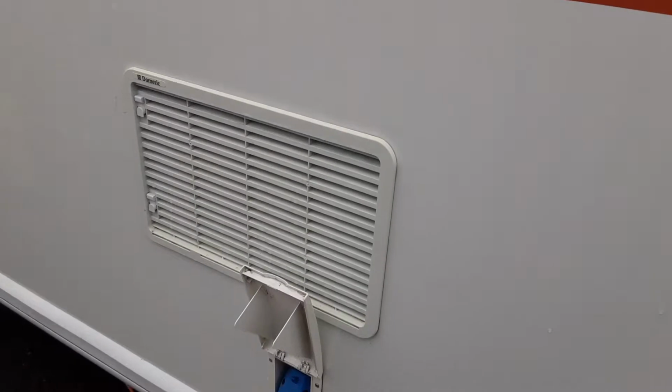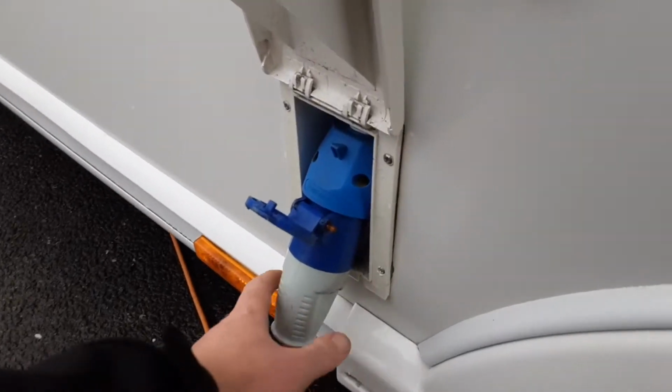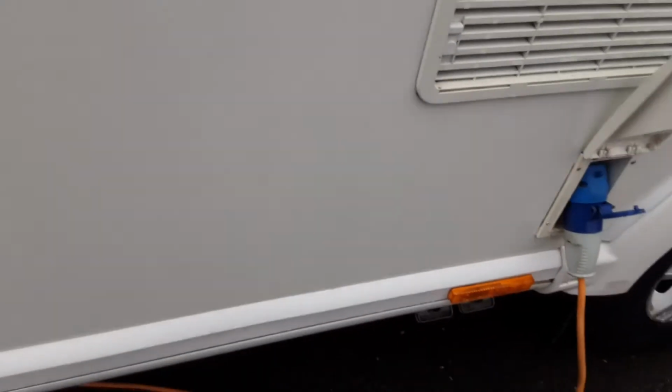Two fridge vents are there to allow hot air out the back of the fridge unit and to take some cool air in. Behind one of these you'll also find a gas flue for when you're running the fridge on gas. And then below that you have your mains power connection, which you push into place, and then you turn the power on the side socket itself.